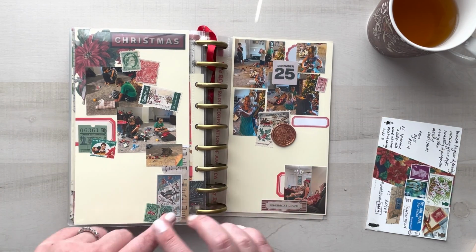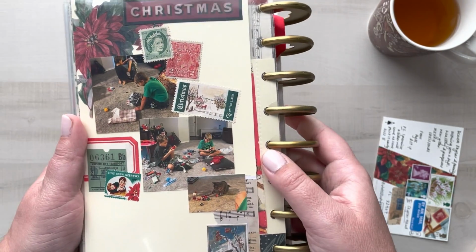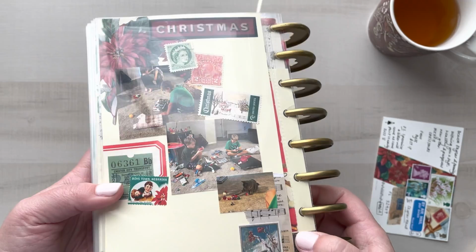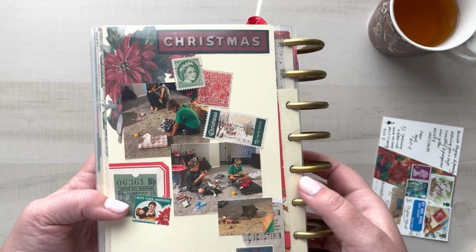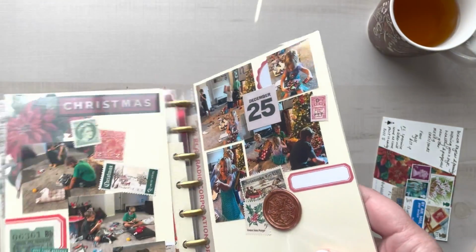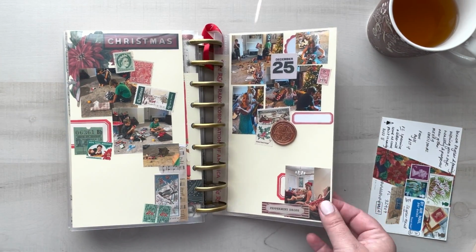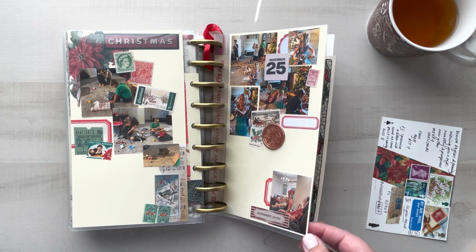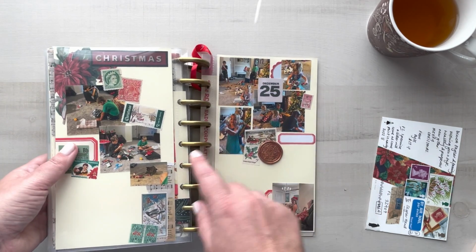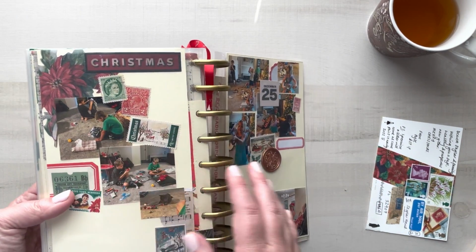This is every single picture I took of the whole day. I really did not do a good job taking pictures, but the boys were the first to wake up and the baby slept in, so we got to have some really good quality time with them in the morning, which I think was the first time ever that we've had, because we've either always had family in town, or we were traveling, or we've had the babies who just sort of cause all kinds of chaos. And it was the first time ever that the boys and my husband and I were able to just have a quiet sort of Christmas moment.